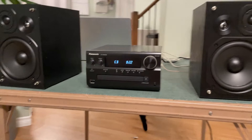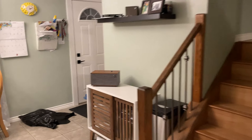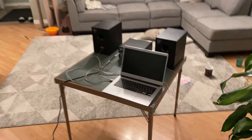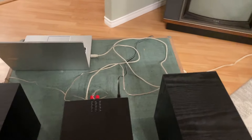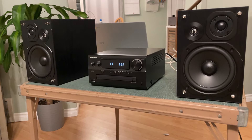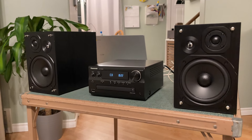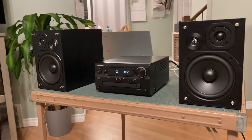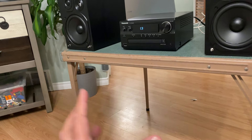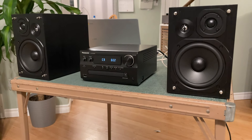The system I bought this to replace is a Klipsch - you can see it over here. That's a speaker I'm a big fan of; it looks way nicer than this system, hands down. But this had the extra features I was looking for - it can play CDs and has multiple inputs. The Klipsch is the Google Assistant one that doesn't have any inputs, just Wi-Fi or Bluetooth, which irked me future-proofing-wise. Also, the Klipsch is still a single box - you're not going to get any soundstage or stereo separation - so I thought this would work better in my office setup.